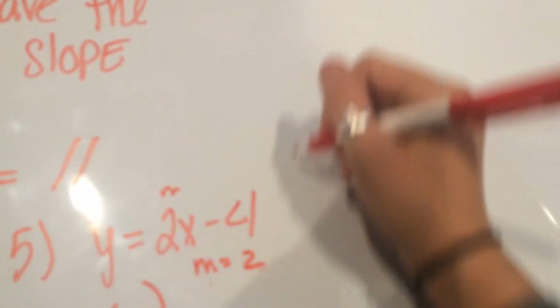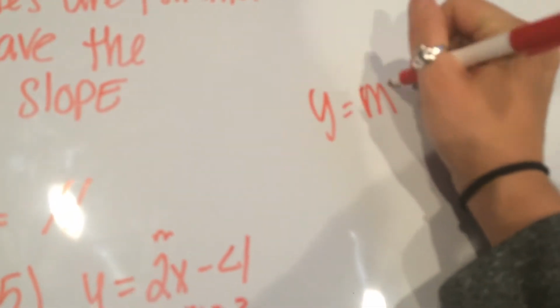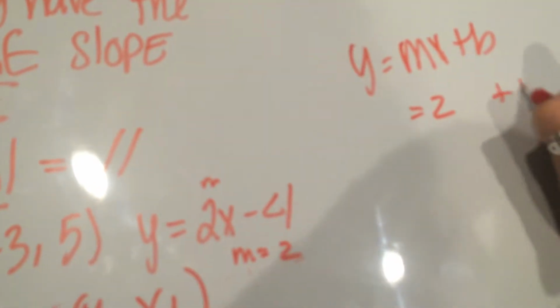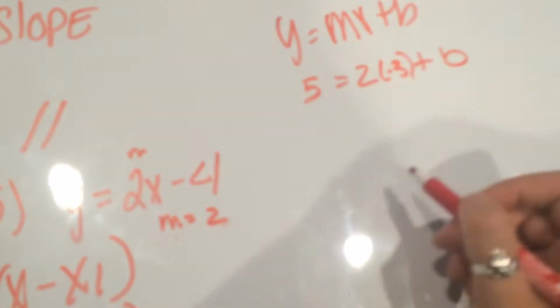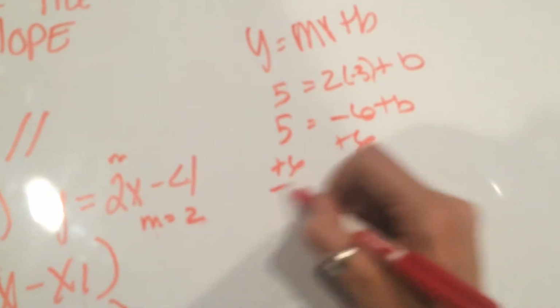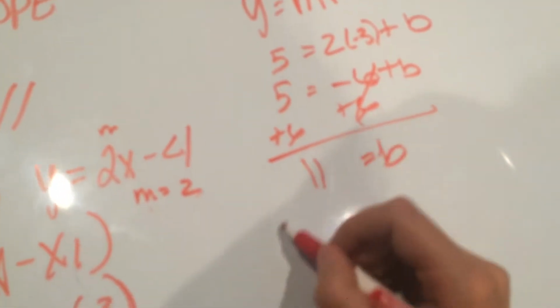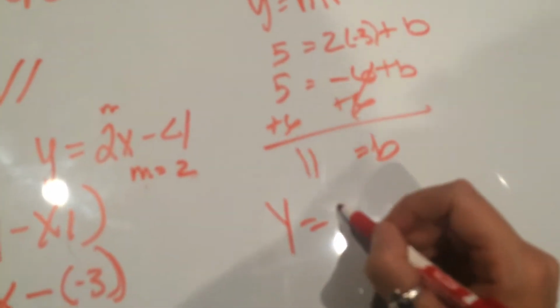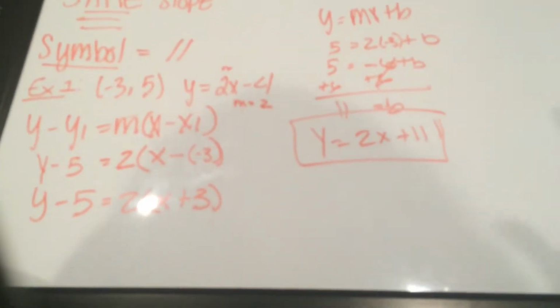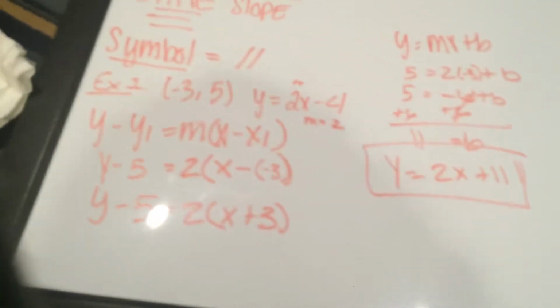That is doing it with point slope. Now, if you wanted to do it in y = mx + b, your slope, again, is still 2. You're using the point (-3, 5). 5 is equal to -6 plus b. Add 6. b is equal to 11. Y is equal to 2x + 11. And that is the equation in slope intercept form. So parallel is pretty simple. It's cut and dry.